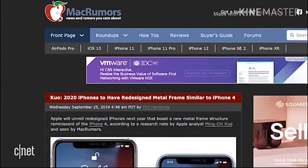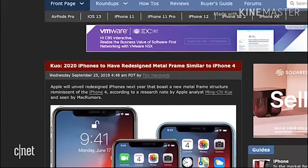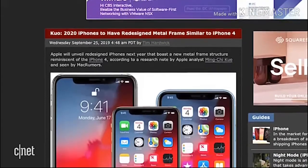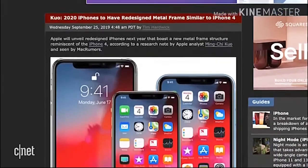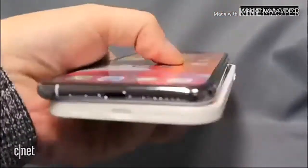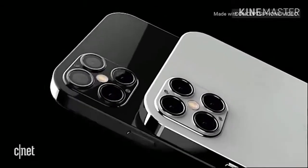If Apple decides to stick with the same design... if you've been following the show and Apple rumors over the past few months, you'll likely be aware that the iPhone 12, or the next flagship iPhone due in September this year, is supposed to bring a fresh new design. We've seen side-by-side comparisons with 3D printed mock-ups to give us an idea of what to expect. And of course, plenty of renders.